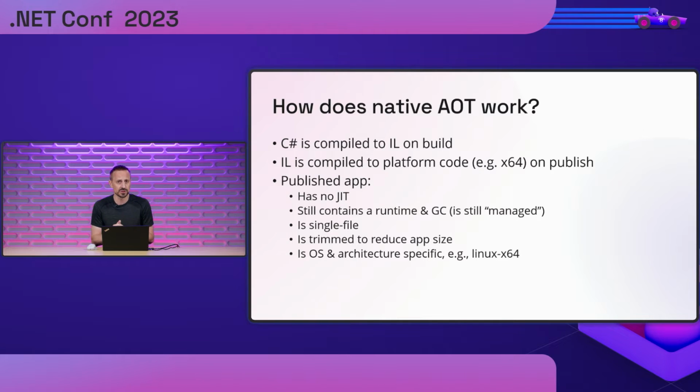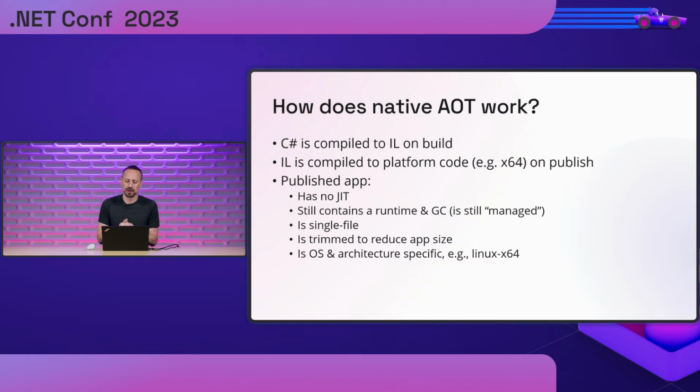And then as I mentioned, they're also operating system and architecture specific. So when you create a native AOT application, you end up publishing for a specific target. By default, when we did that initial publish, which was a framework-dependent publish, that was a portable application. I could take that DLL that we saw, which was my app DLL, it was about 5 kilobytes, and I can run that anywhere that .NET is installed, assuming I have the right runtime, the right version of the runtime available, or runtimes, as it might be in the case of an ASP.NET Core application. You need the ASP.NET Core runtime, and then you need the .NET runtime underneath it. And you would run that by typing dotnet space your DLL name.